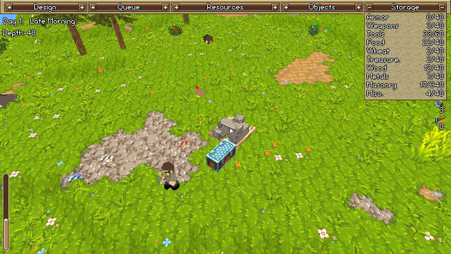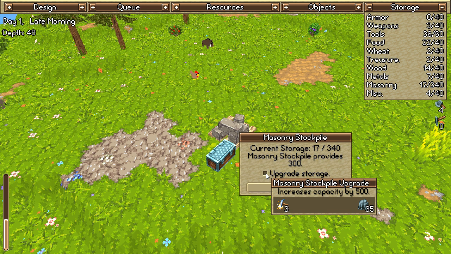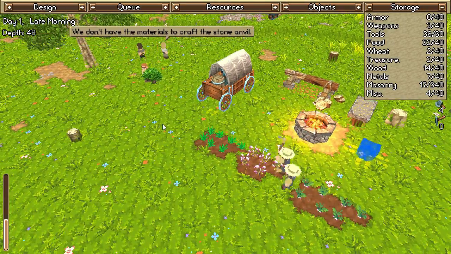There we go. So that is it. That is the basic masonry stockpile. And then all you do is you click on this here, and they will come and upgrade it. And it needs a level 3 miner and 35 stone. So that'd be fine. So that is just fantastic.